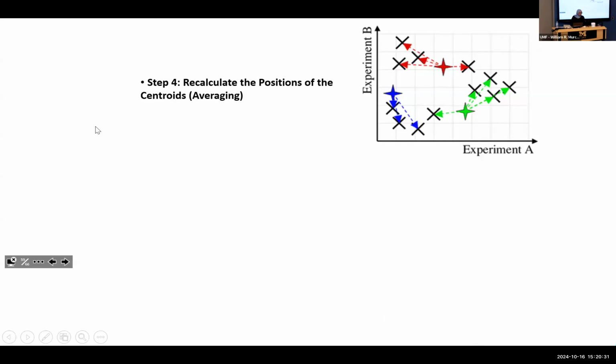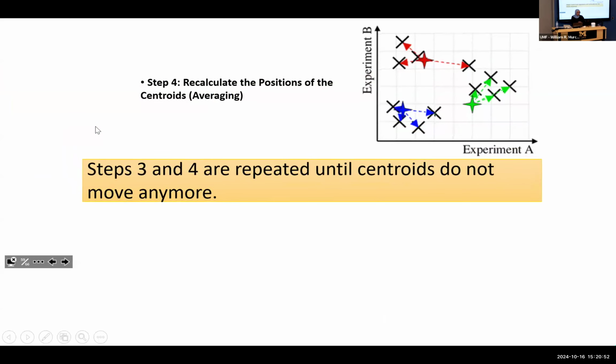having the optimal position within the cluster. Okay. For example, for this one, we figure out there are 3 elements on the left side, and only one on the right side. So the centroid must be nearer to most of the elements, okay? And then for the green one, same, and for the blue one, same. So we keep doing this until there are no more moves. It's going to be stable, and we say that it's converging, okay?